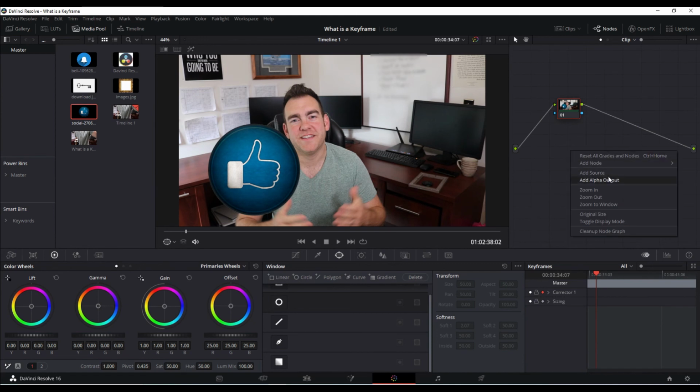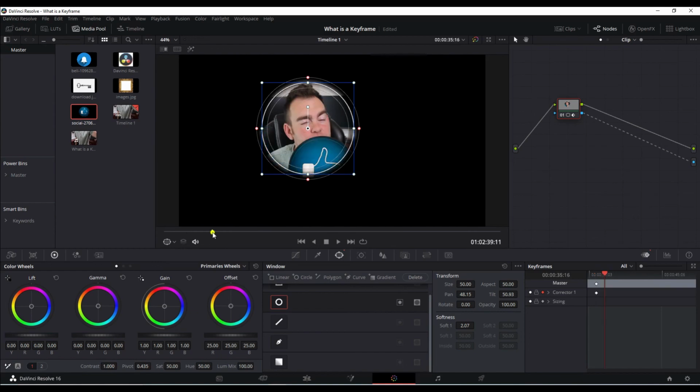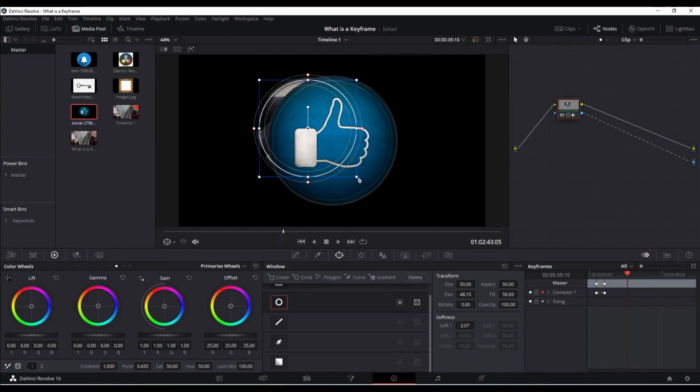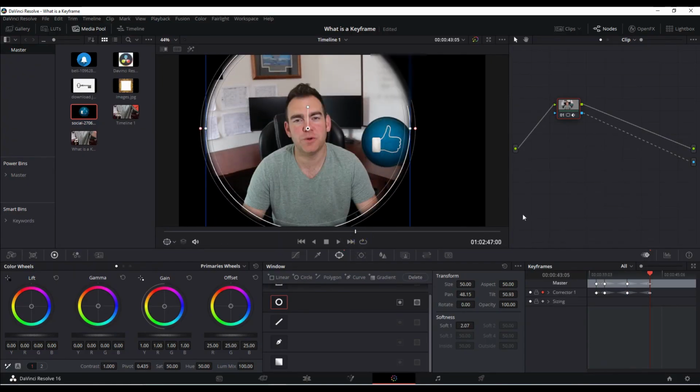And so what we'll do here is we'll add this. We'll create just a polygon, so I just want my face to be shown as an example. We're going to go a few frames here. We're going to have this change just a little bit. A few more frames, have this change. A few more frames, have this change. Just to give an example.